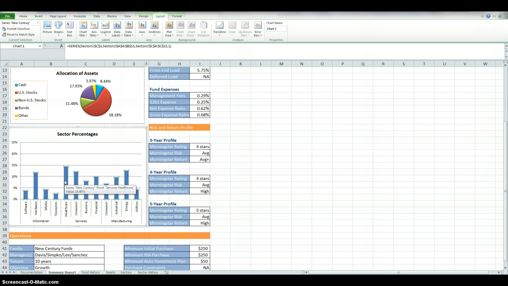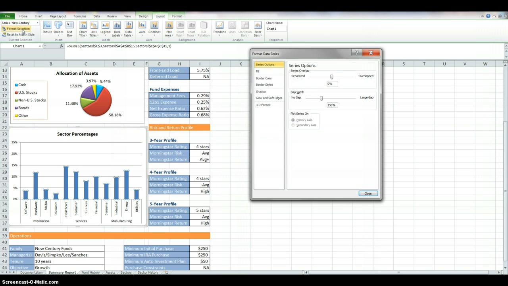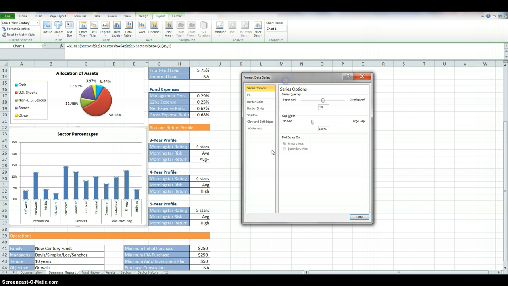Okay. In the current selection group, click the Format Selection button. So here we go, Format Selection button. And now I've got a dialog box. It's going to tell me, what do you want to do with this stuff? Well, we've got a lot of room in here, so we're going to clean up that space there.